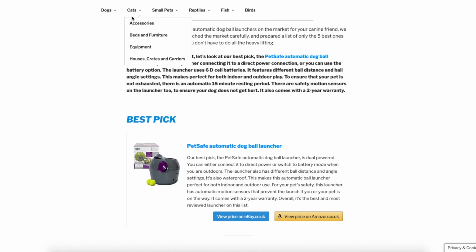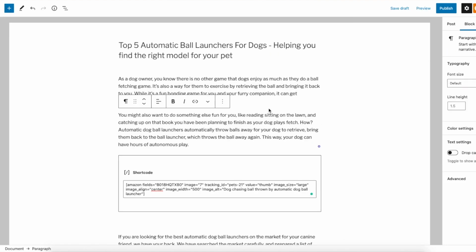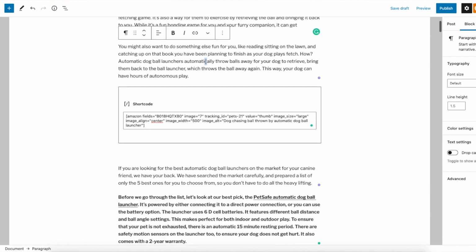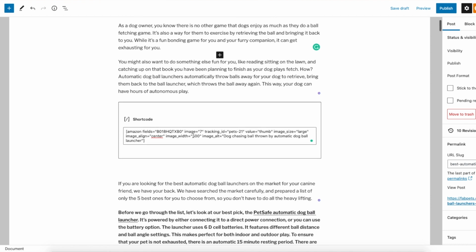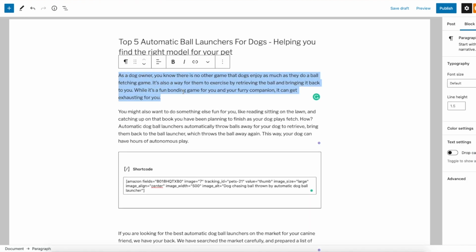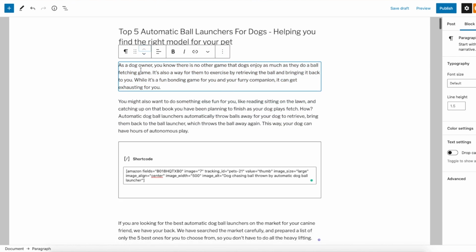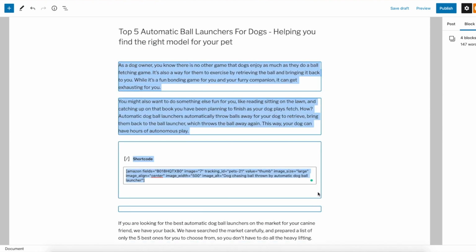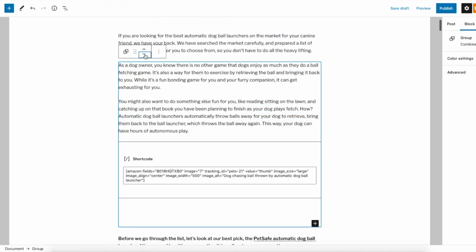Now, I will go back and just give you a few little tips to do with Gutenberg. If you click on one of these blocks, they call them, so each one of these is a block. So I'll just give you a couple of tips now. For a block, for instance, if I wanted to move this block, I can just use these arrows. But if I wanted to move a whole section at once, I decide, oh, I want this further down, I can highlight it all, click these three dots, and I can click group. Now, as you can see, I can group all these together and they will move.